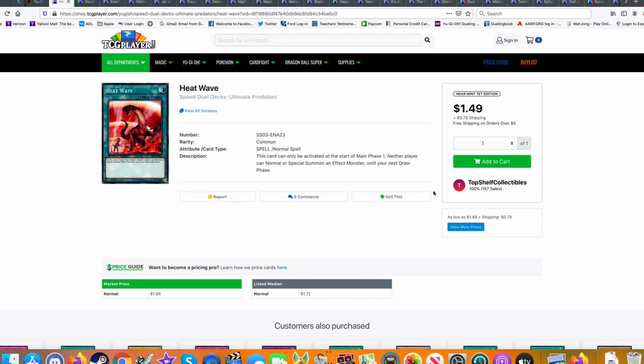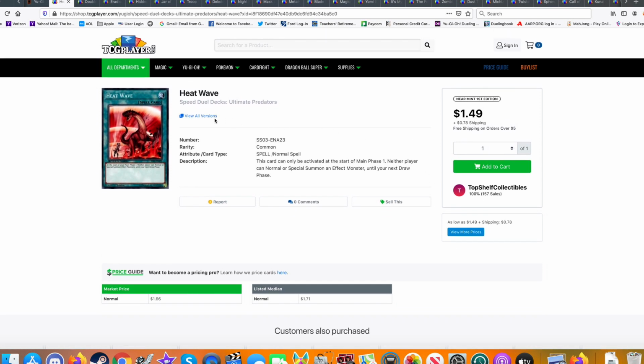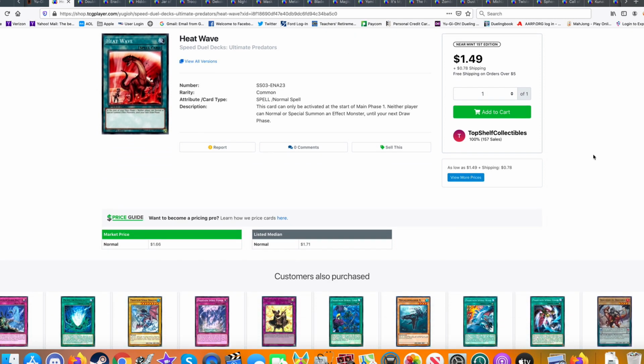So first card out of the Ultimate Predator starter decks is going to be Heatwave. This is the most expensive card out of the set. Even though it's a common, it's definitely worth picking up. Even if you picked up 3 copies of the decks, it's definitely worth picking up an extra play set of this, just because of what it can do. It holds your opponent down for a turn, so you really don't have to worry about your opponent's effect monsters going off. And being able to delay your opponent is something very useful.